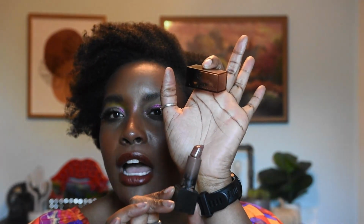Last lip product that I want to talk about are actual lip products. So I have one bullet lipstick that I want to talk about. This is in the cream formula from Huda Beauty, particularly in the shade Gold Digger. You guys know this is a ride or die. Mine looks absolutely god awful, and I can't wait to finish it and I'll feel so much success. But because it looks so bad, you know your girl has been using this product, so highly recommend that.